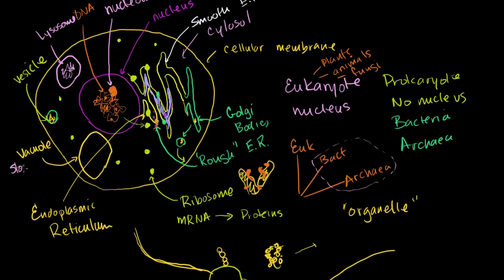So this stores things. So a lytic vacuole would be a vacuole in a plant cell that stores a bunch of enzymes, and if it were attached to something else, it would dissolve it if it were able to spew its enzymes into the other thing.